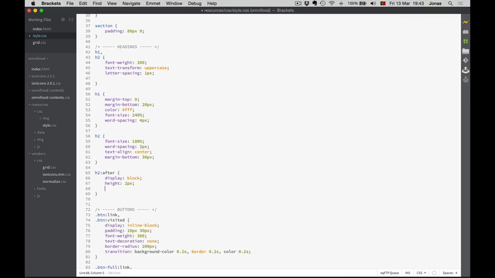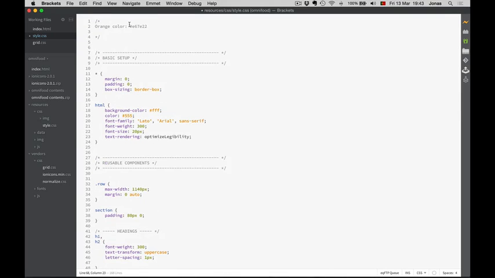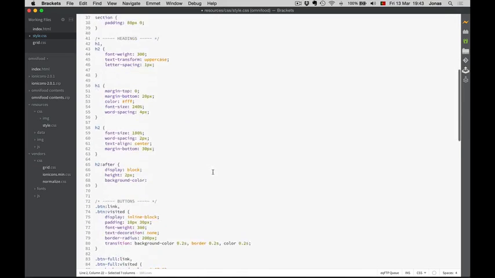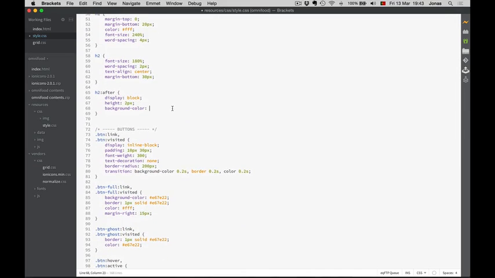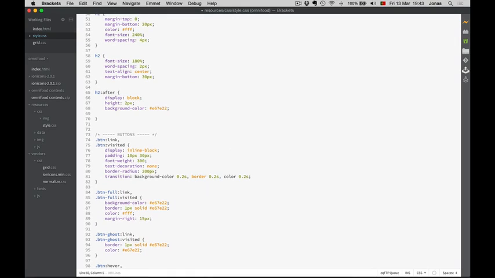And we want it to be orange, and you already know where to find that orange. It's up here. Paste it here. And now, a very important thing, whenever we do an after pseudo class, we have to specify its content.